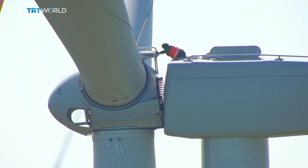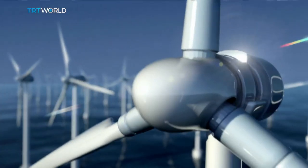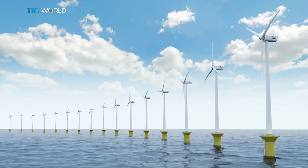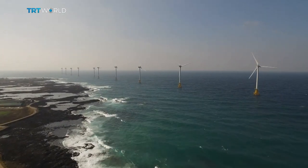Between 2016 and 2021, nearly 25 billion dollars is being invested in offshore wind in the UK. For the most part, these mega structures are built into the seabed at depths of up to 60 metres. But now engineers are exploring a new idea: floating wind farms. They could be sited further away from the coast where the seabed is deeper and the wind speeds faster. One company is building an array of floating wind turbines off the coast of Scotland, though building further away from coastlines would mean greater expense and make it more costly and difficult to maintain.